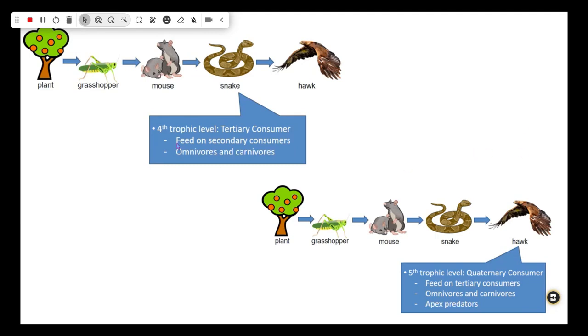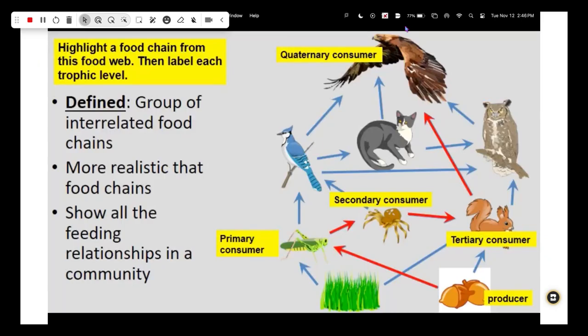Okay. And then once you get beyond the tertiary consumer, sometimes the tertiary consumer is your apex predator. It just depends on how long the food chain is, right? So this guy could be considered the apex predator if the hawk didn't live in this environment. Okay. But they do. So once you move beyond that, if something is present and available and it's eating the tertiary consumer, then you're considering it the apex predator. Okay. But either one technically could be as long as they're last on that food chain. Okay. And here we go.